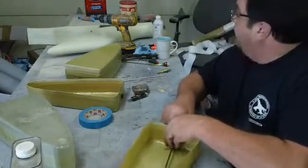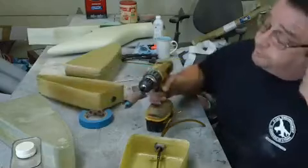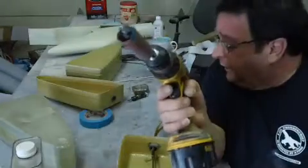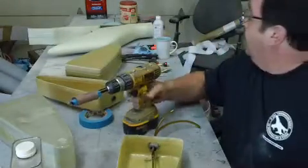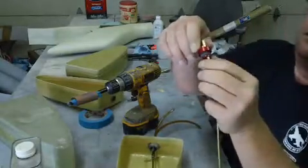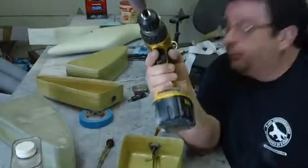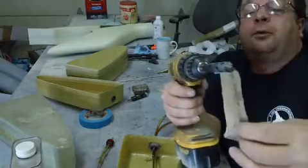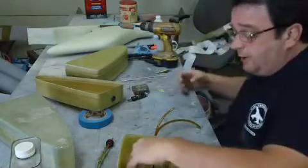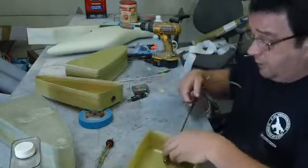I also had to ream these carbon fiber tubes out a little bit — had to make me a reamer. This drill bit drilled through there a little bit but still wasn't quite big enough. What was stopping me is this deal on the back, and it won't do any good to grind it down because then you can't get the stopper in there anyway. So I took a piece of sandpaper to a drill bit and made an awesome reamer. Had the shop vac hose on the side and drilled it out — no dust, no nothing. Worked out great.